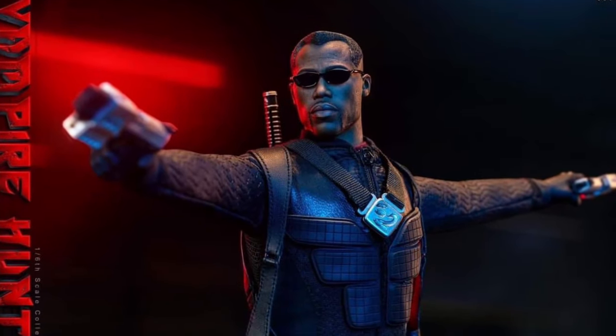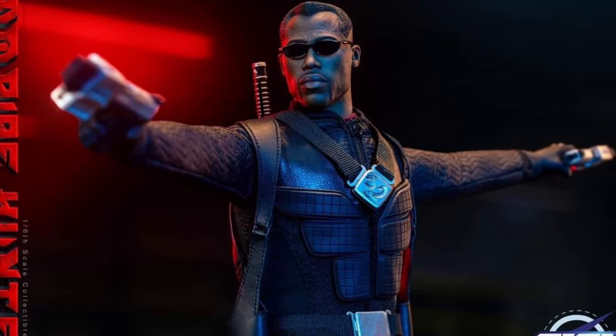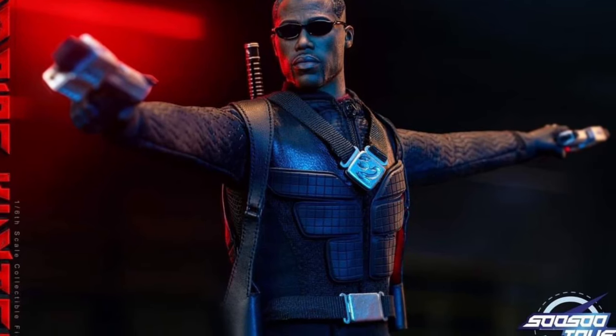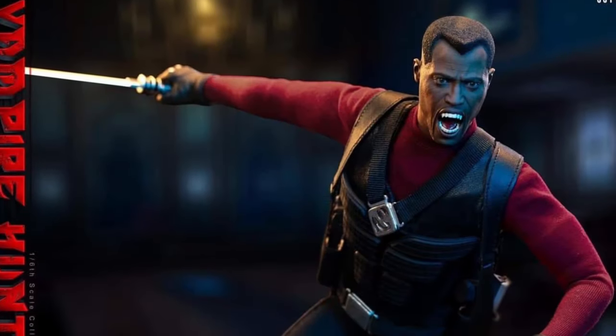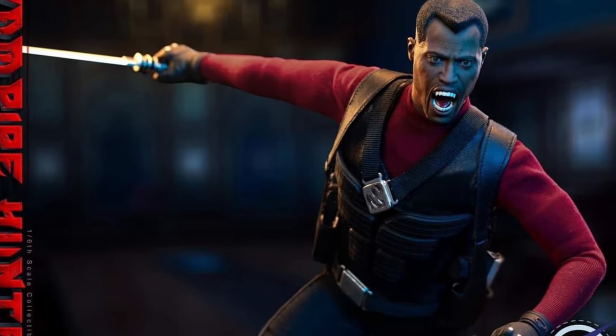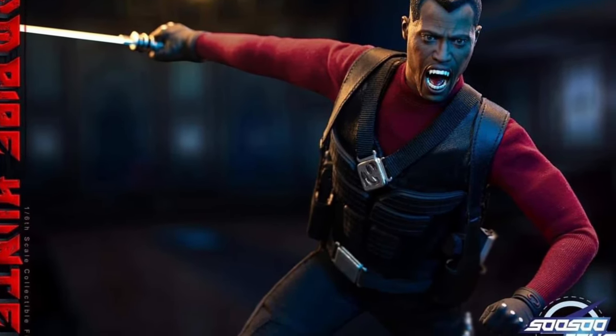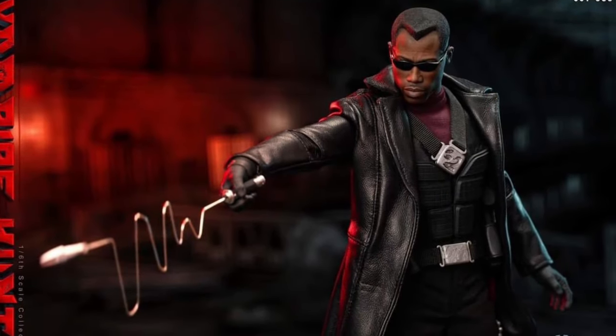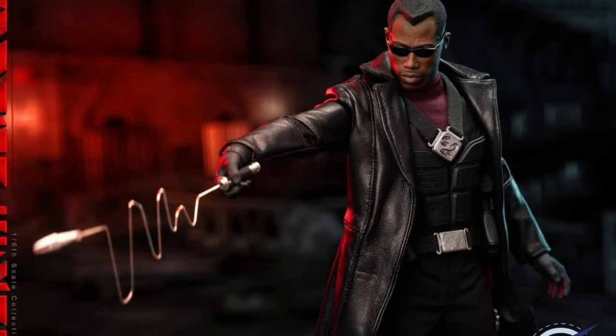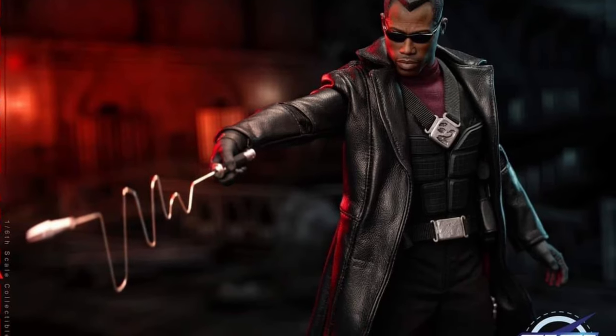I gotta go back and re-watch them. Anyway, Susu Toys is making a lot of noise these days with their action figures. I've heard nothing but good reviews on them. I've even watched some reviews on YouTube with some of their older figures. They do a really good job — it's like someone used to work on Hot Toys. It captures the face sculpts, because look at that. That looks great.